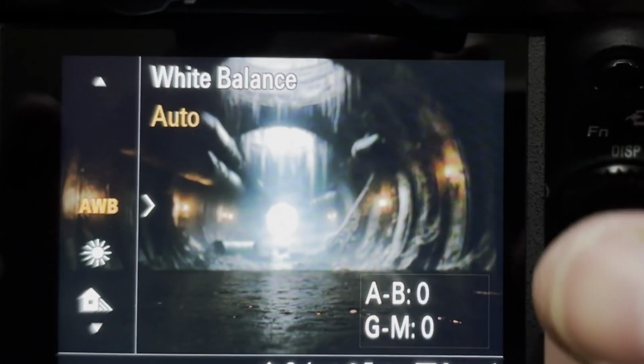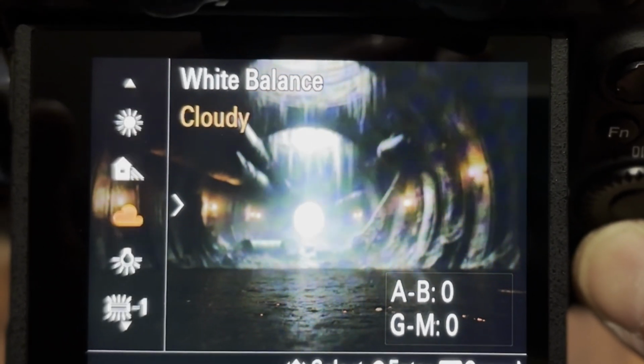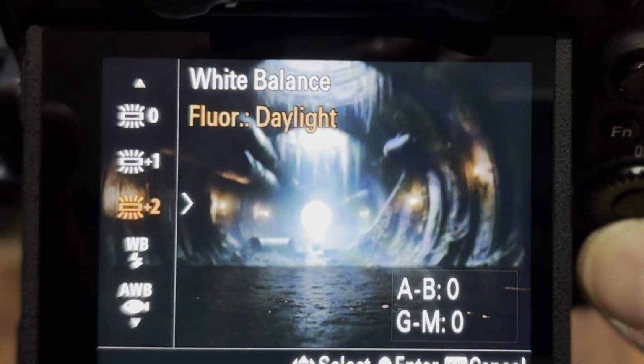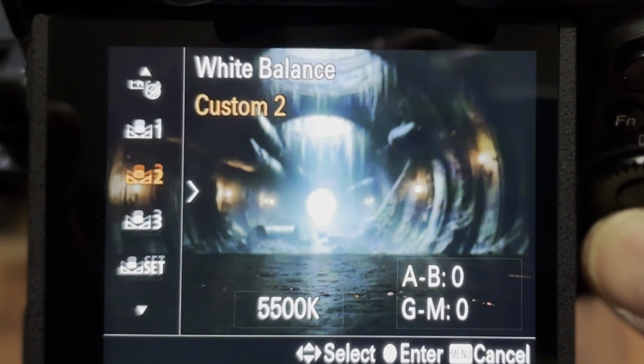Now, if editing's not your thing, maybe you don't edit at all, maybe you don't have a good program to edit in, one of the things you can do is go into your camera for the white balance settings and adjust this. I tend to shoot with my camera on auto white balance, but when I go through my settings, there's a whole bunch of different settings that'll give you different tones of warm to cooler. So one thing you can do is look at the screen on your camera or through the viewfinder and just cycle through those white balance settings until it looks right to you.